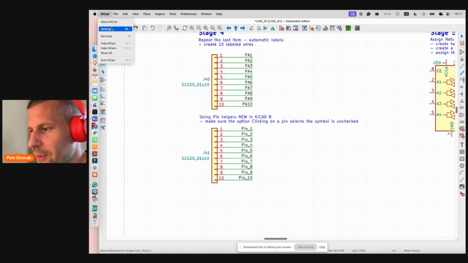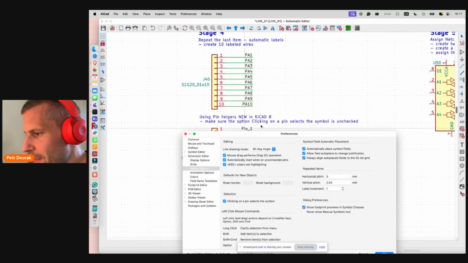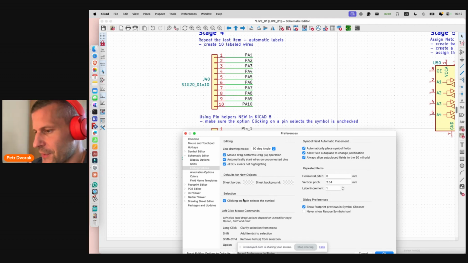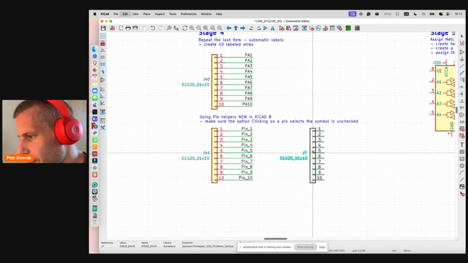The thing is that you need to go to the same setup window, where there is a selection section, and uncheck the option for clicking on pin selecting the symbol, because otherwise you cannot access the symbol pins.